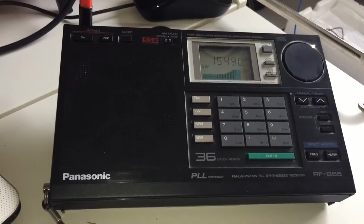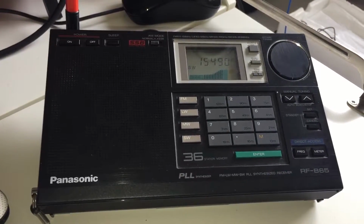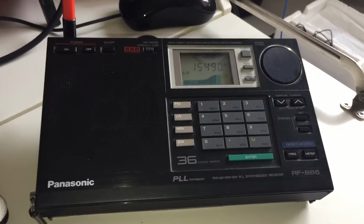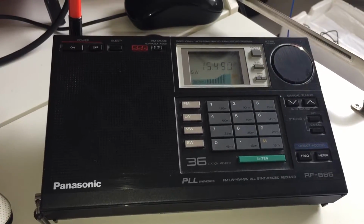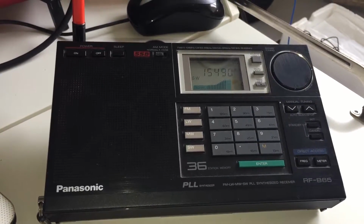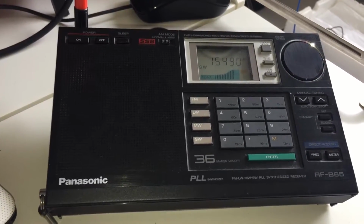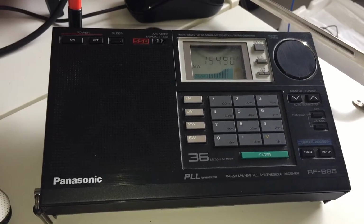So yeah, really excited to get to grips with this radio. Definitely take it on my next expedition with one of the Sonys, and I think I'm going to take my Roberts R727 because, again, that was a radio that kind of surprised me a little bit in terms of its sensitivity. So I've got to stop buying radios, and I think I'm going to stop now.